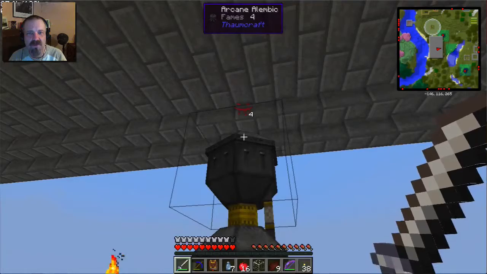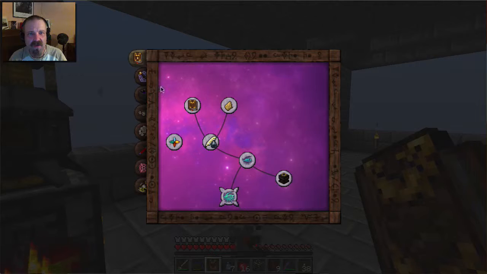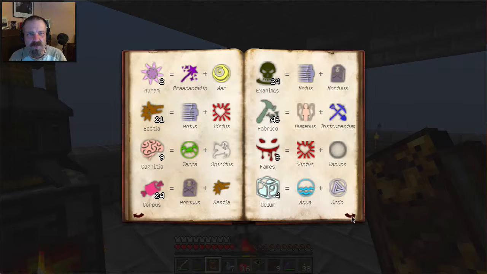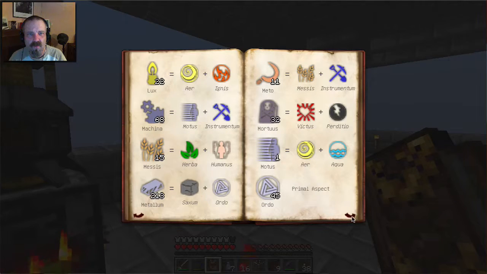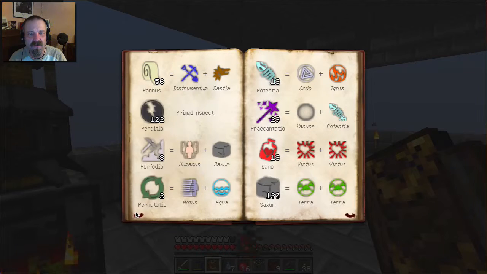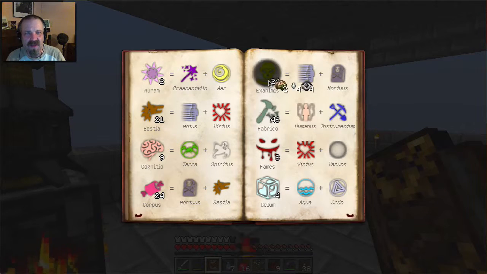Cool. 4, 5, 4 stone, 5. Let me look up what those things are. I don't know what those things are. Messis. Okay. And probably already passed it, didn't I? There we go. Famous? I guess that's like the root of famine. I'm not trying to say that. I think these are Latin. Famous?